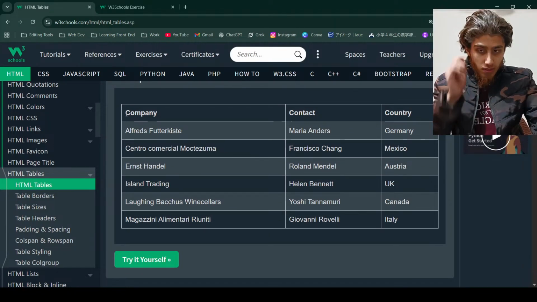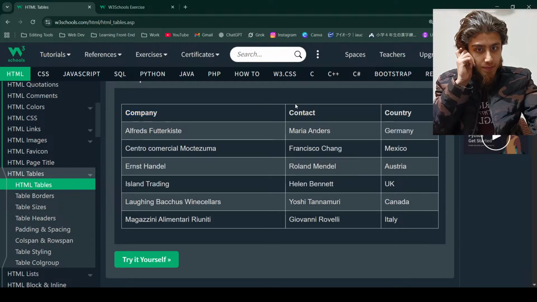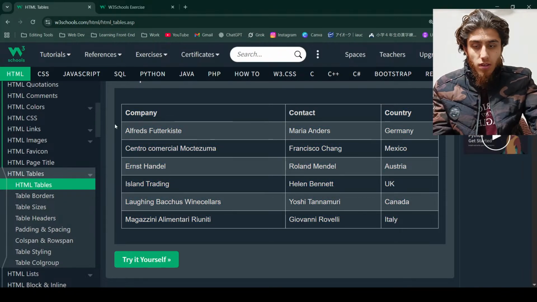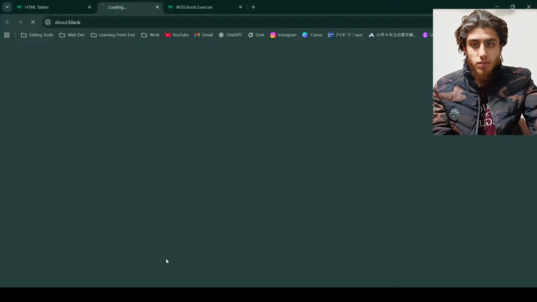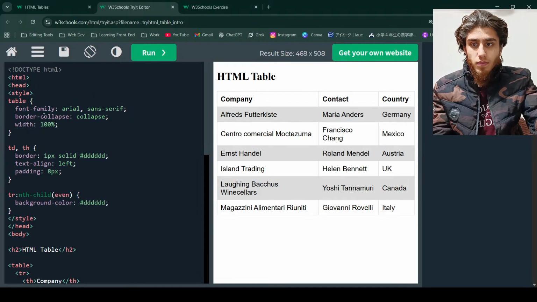So this is the table head. Okay. This is the table data. Let's check this. So this is a table data and table head.